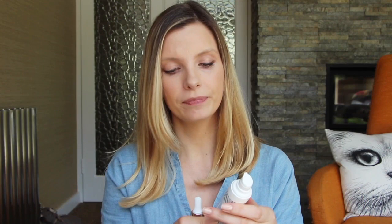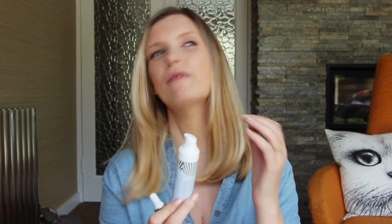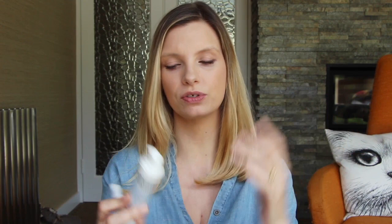The next thing I'd go in with would be a serum. I have two to show you. These are really lightweight but very concentrated beauty products that get the ingredients into your skin without adding an extra cumbersome layer. They're really quick to apply and absorb straight away mostly. This one is the Ultra Repair Hydrating Serum from First Aid Beauty — they just do really brilliant products and they're very affordable. This one stands up to loads of the high-end ones I've tried. If your skin feels very dehydrated, it's a great way of getting the hydration back without using a really rich or greasy moisturiser.